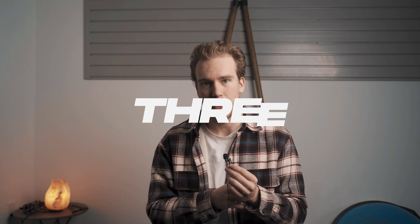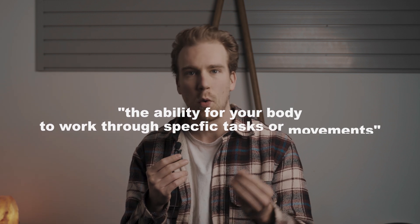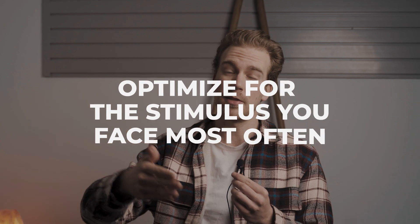Here's my take. Your training as a whole should comprise of three different categories, all of which are related but will have different points of focus depending on what your individual experience and goals may be. The first one is Function. Function refers to the ability for your body to work through specific tasks or movements. Really what this means is the quality of your movements is going to determine the longevity or quantity of your movements over time. The more closely you optimize for the stimulus that you deal with on a day-to-day basis or in sports, ultimately the more durability you're going to be creating in your body.